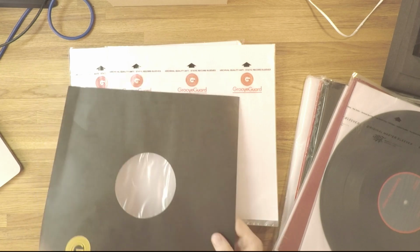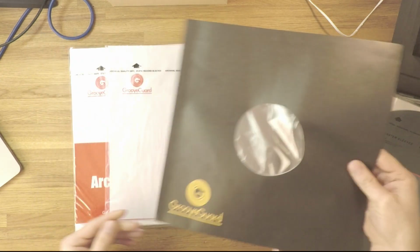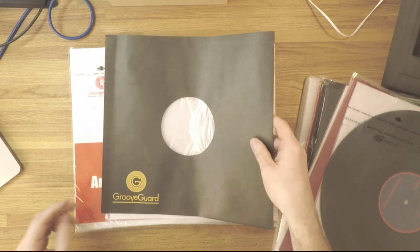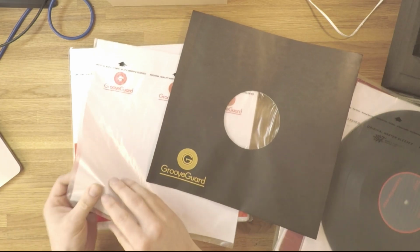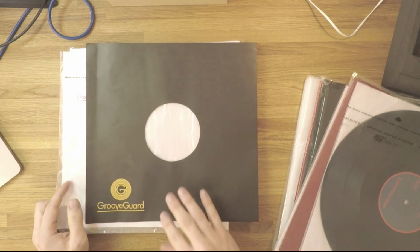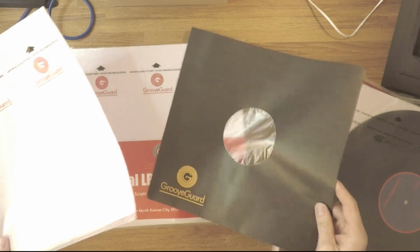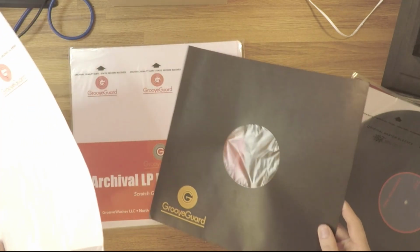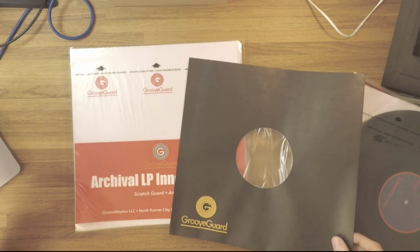But it is also easier, I find, with some of these to put it in and out of the jacket without it scuffing up and crumpling, if you like, as it comes in and out of the sleeve. So there's some pros and cons there. Some people will prefer this design, other people will prefer the hybrid design. I tend to use both. I'm not particularly fussy or precious about either.